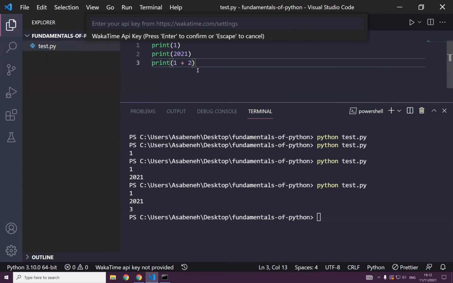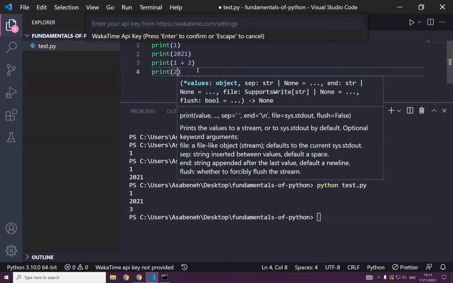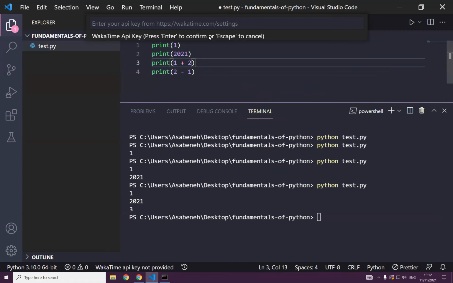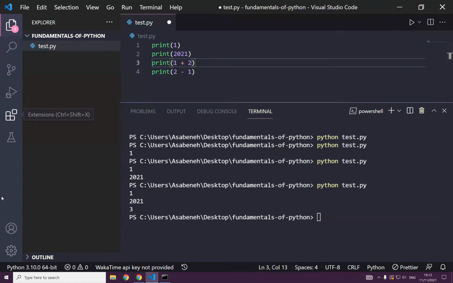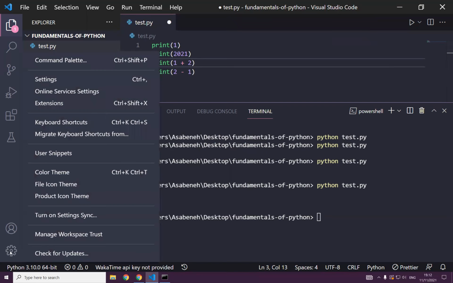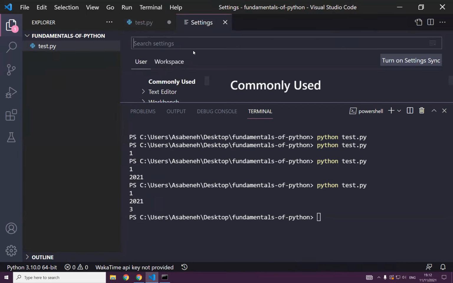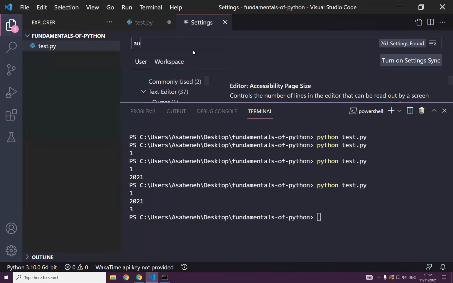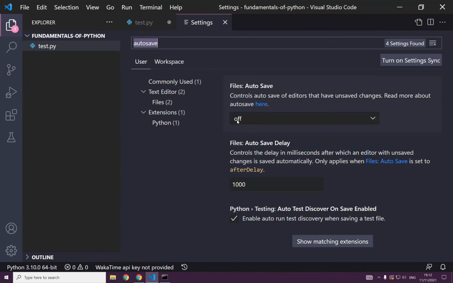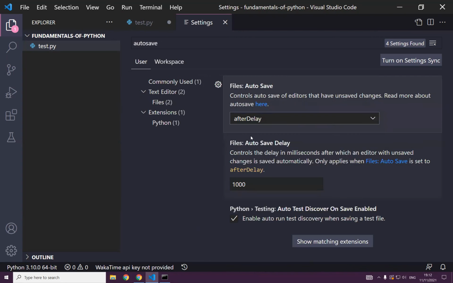As you can see, every time I am writing, I have to save this, right? And that's not something you enjoy doing. So we have to come in here, settings, and in the settings, there is auto save. Have you seen, we have to turn this on? After a delay of 1 second, this means 1000 milliseconds, that means 1 second, it will be saved by itself.